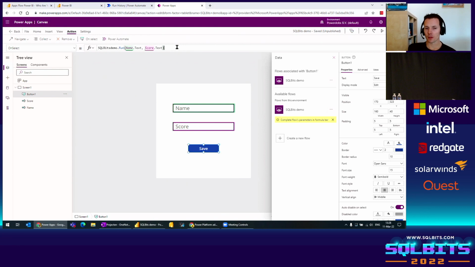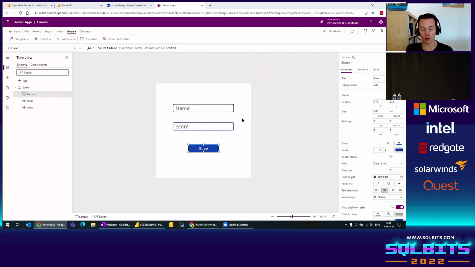And I believe a while ago, about a year ago, you had to convert this one to a number. So you can do that with value. And a few months back, they changed that, I think, and now it's no longer needed to change the text value to a number. If it's just entered as a numeric value, then it will automatically convert. Otherwise, you could do it with value and then have it sent as a number, and it changes it here in Power Apps. So that's also possible. And that is actually the steps I want to take for now.